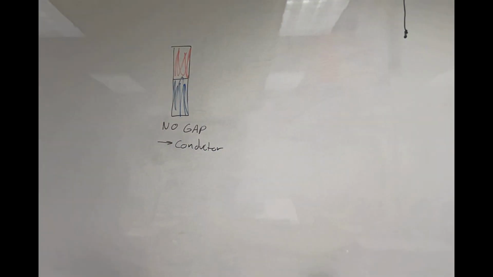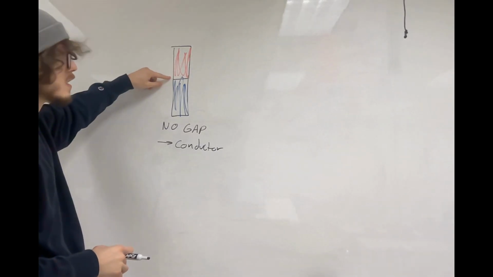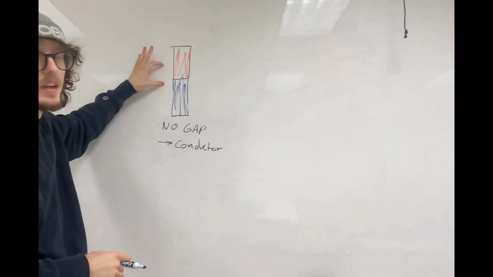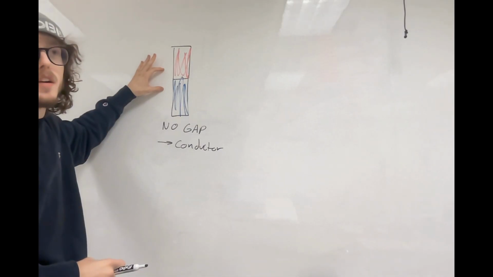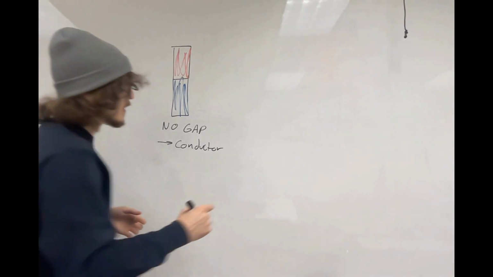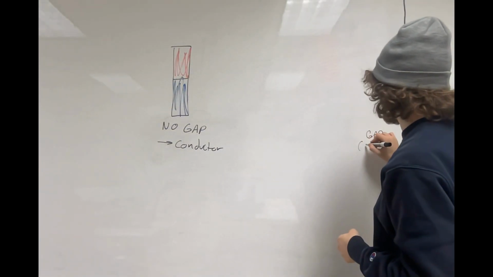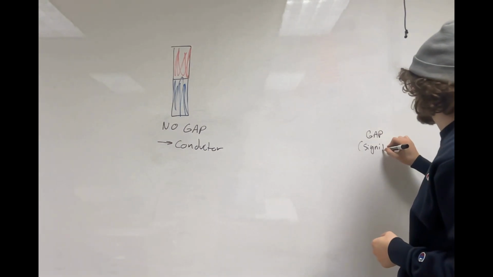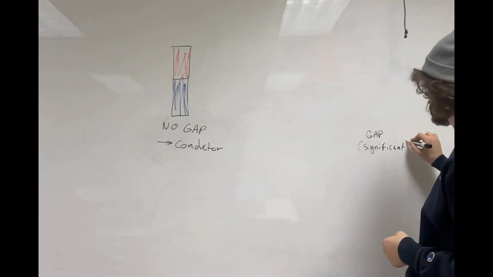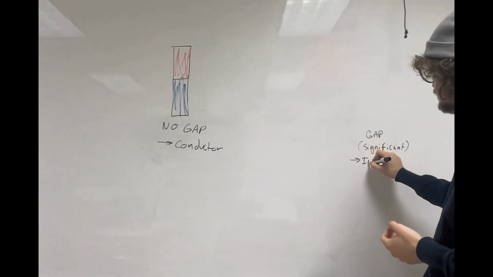And why is this? Because if an electron comes into this network solid, it can easily be incorporated into the LUMO without needing sufficient energy, right? It can just jump right into those molecular orbitals. However, if there is a gap, and a significant one at that, well, then it's an insulator.